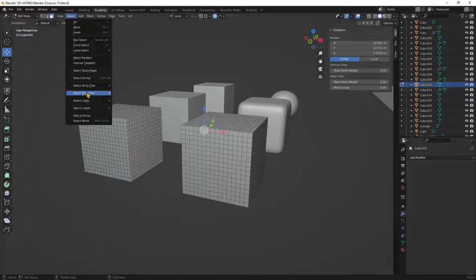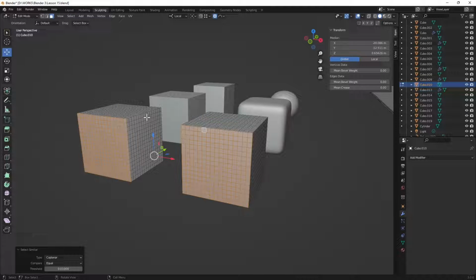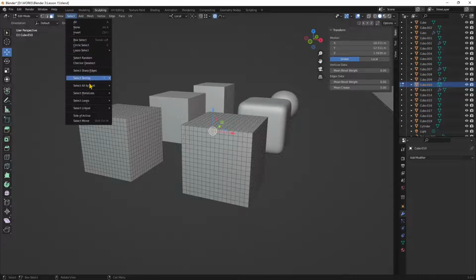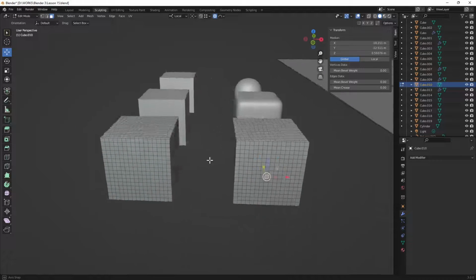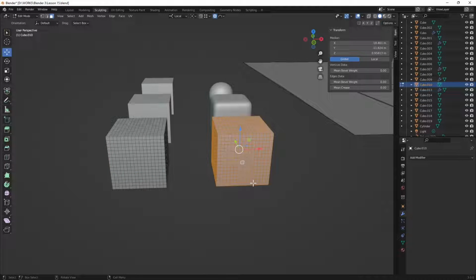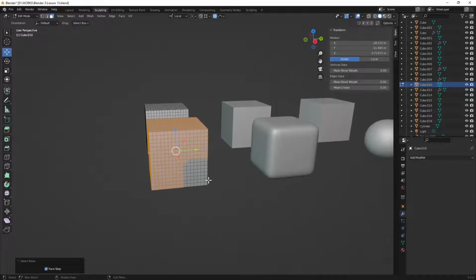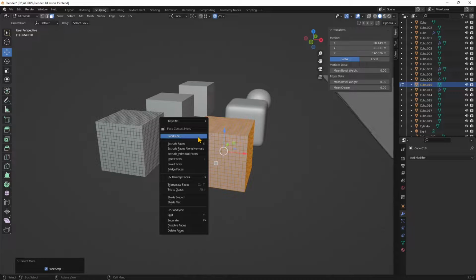And then we have other types of selections. You have a lot here. So select similar. You can select similar, for example, coplanar. So right now these are all in the same plane, and also you can select similar normal. Again, these share the same normals. This is why I can select both, and so on. Or you can just try with the others. Now, in this case, I'm just gonna go with the Ctrl plus just to be quick. There you go. So I'm gonna just increase until I get everything. And to separate this, I'm gonna right click and I can separate the selection.